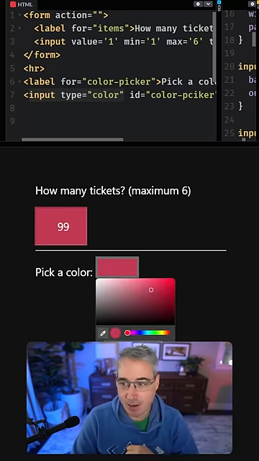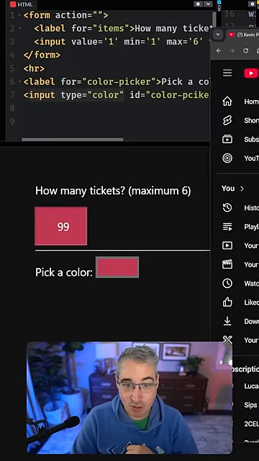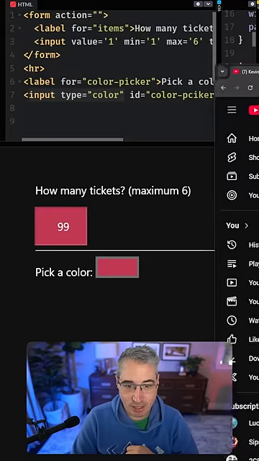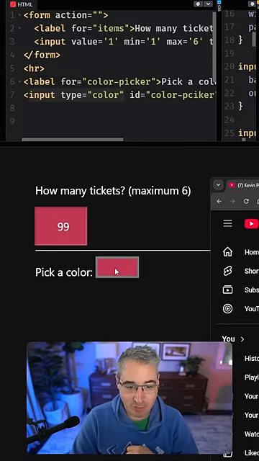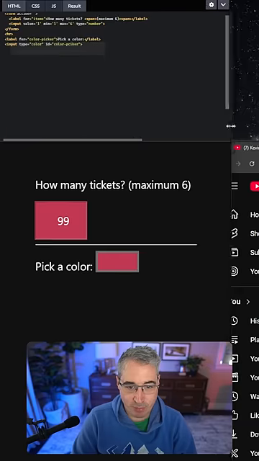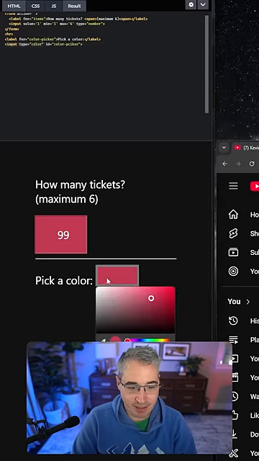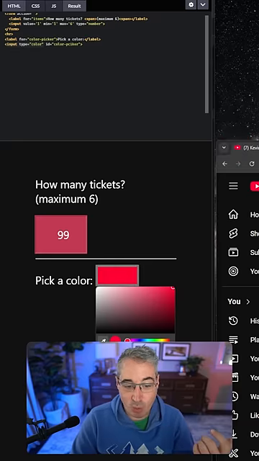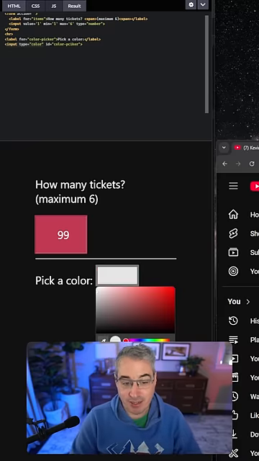So I can grab that color, but I can actually eyedrop things from other windows. So let's just say I wanted to get YouTube's red color here from this other tab. We'll leave that right there. We'll make this a little bit smaller. And then I can click here, I can grab that eyedropper, and then I can go and get this tab color that's coming up here, and I can get any color I want from outside of there in any window that's open. If it's on my screen, I can color pick it.